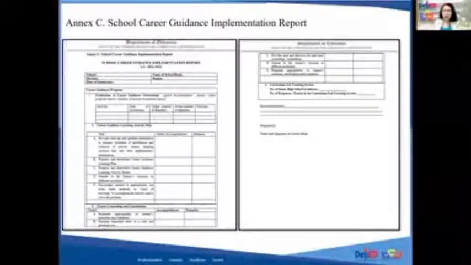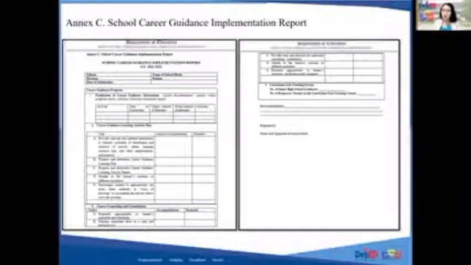So, halimbawa, you conducted a school orientation, lagay nyo dyan, school orientation on career guidance program, and then the date of facilitation, kailan siya ginawa, sa duration ng 1 year, you decide also, kasi kailangan nyo yan i-design sa inyong respective schools. And then the target number of attendees. So, say for example, you are targeting only grade 10 learners. So, ilan lang yung target number of attendees? Hindi natin ilalagay yung total number of students, no? Sino lang ba yung target number of attendees?